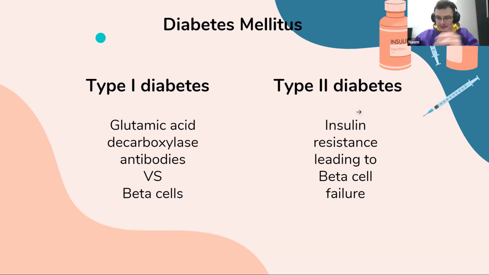Now, in type 2 diabetes, as we said, there is insulin resistance for whatever reasons: obesity, genetic factors, so many other diseases, alcohol consumption or whatever, which would lead to production of more and more insulin, leading to beta cell failure. So we already explained this. Let's move to the next point.